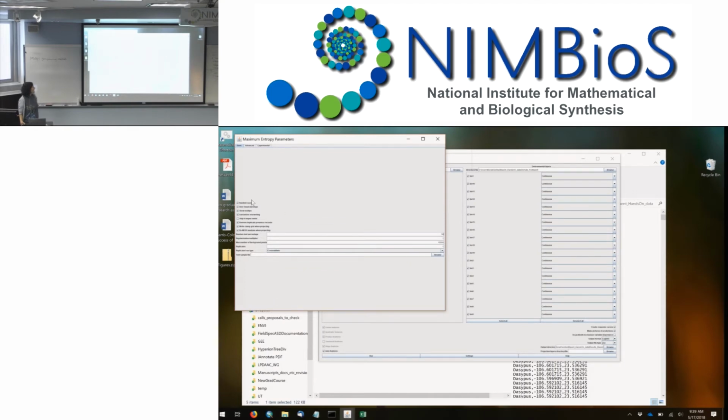So after the models are run, I test the models with 30% of all the presence data that I have available. Other things: give visual warnings if there are problems, show tooltips, which is this text box that tells me what each of these options are. Ask before overwriting, skip if output exists, remove duplicate presence records, and I have that clicked, because that's the lazy Mona approach. Then write clamp grid when projecting and do MESS analysis when projecting. So these two options are for when you use a set of projection layers.